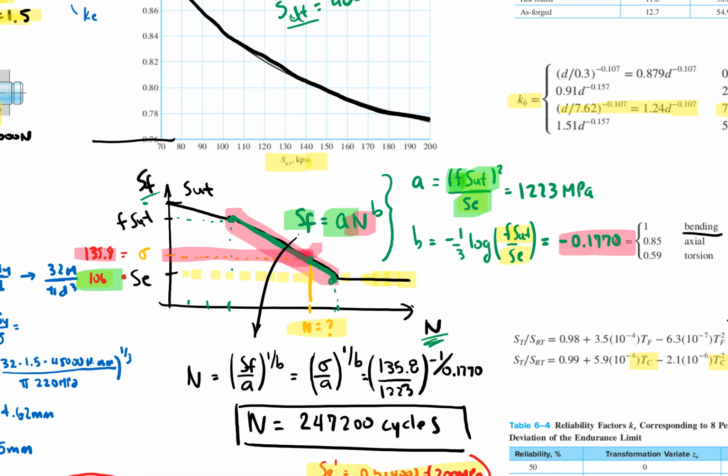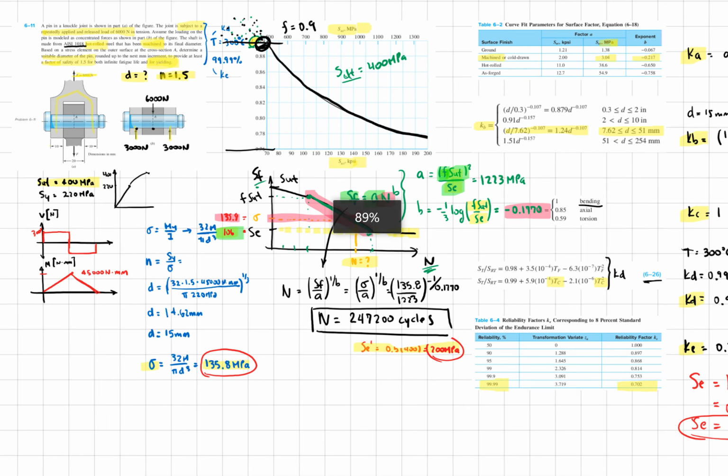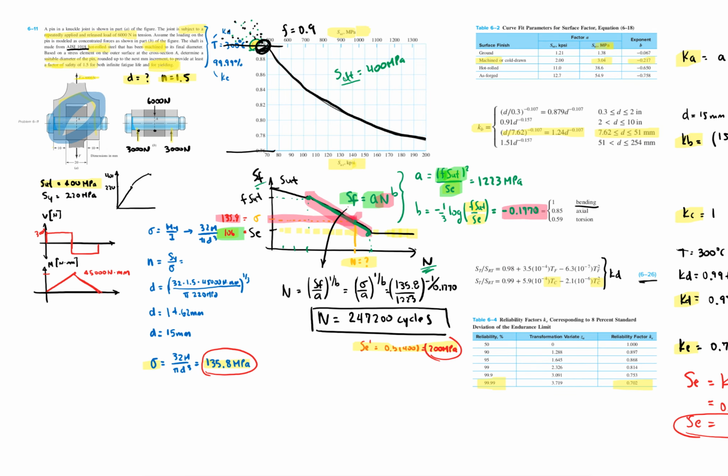Okay, so let's look at this again one more time. We usually start with a real world application, so you're probably going to get some kind of structure here, and some conditions. We know properties of the materials or what material we're using. So for example, I know what steel I'm using and how it's been either processed or obtained to a final diameter. So that's going to give me information about the surface and will be useful for the first Marin coefficient. In this case I want to design it for a specific diameter, but once I find that diameter I will have information for the size, which is the second Marin coefficient.